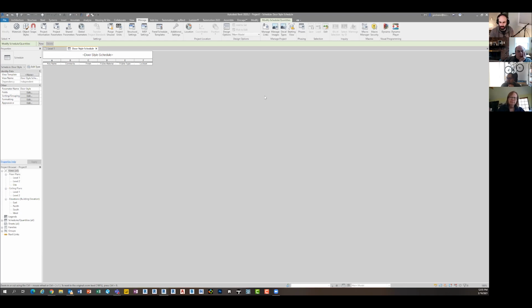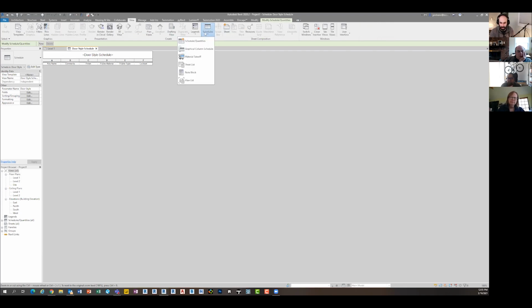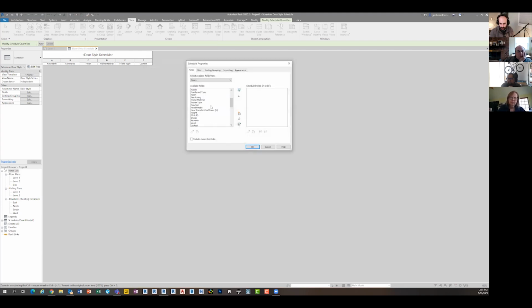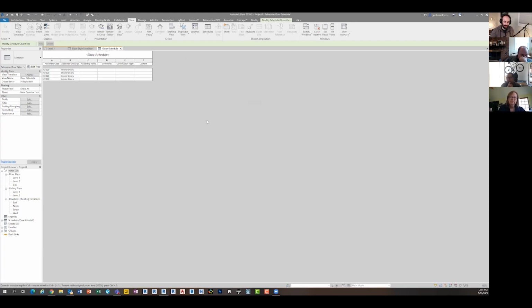schedule, if I was to create a door schedule, not a key schedule. So if I just quickly go door schedule, we'll call this one door schedule now. Now notice I have my type and my instance parameters. So I could add all of these, including, I want to make sure I add lock sets there, and all your typical height, width, family, all the door stuff. Now, on this one, I have all my doors.